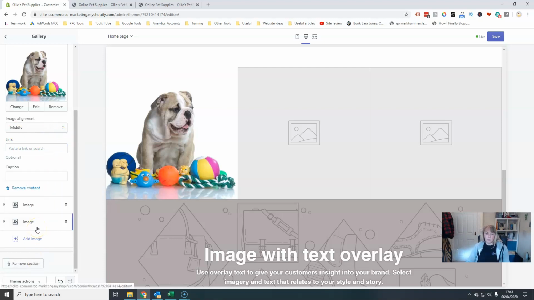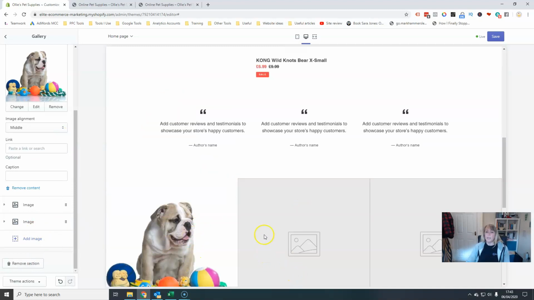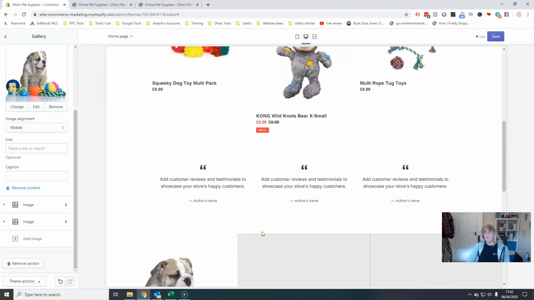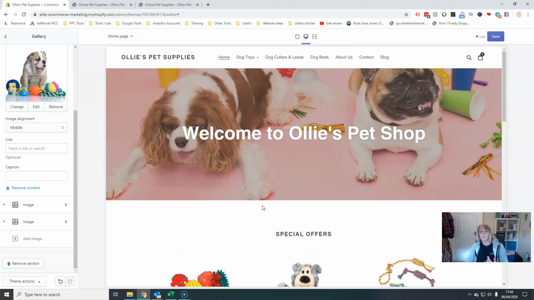I mean, the options are endless really, but you really can get this to look just how you want it. I would suggest that you keep it simple to start with and focus on getting people to the pages where they can buy and making it easy for them to find their way around.